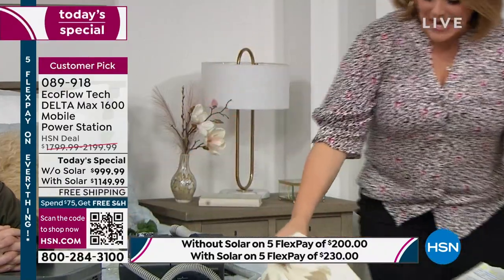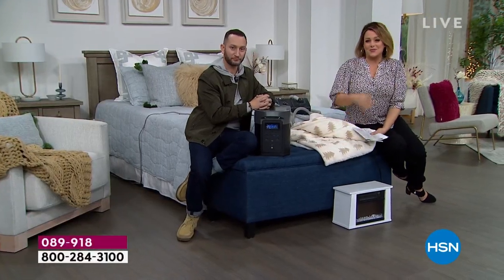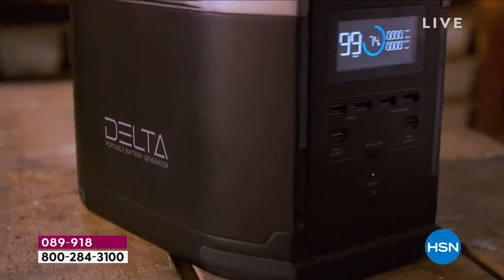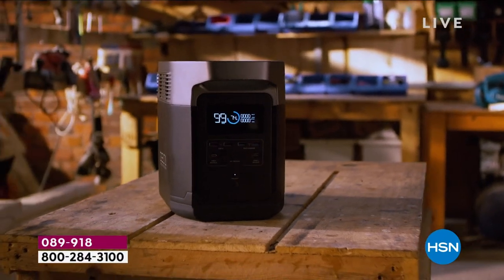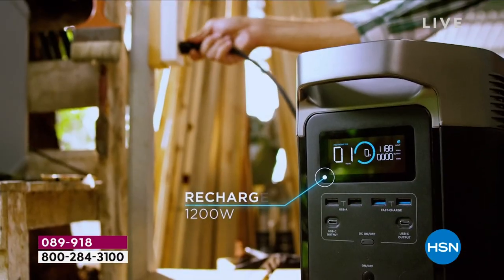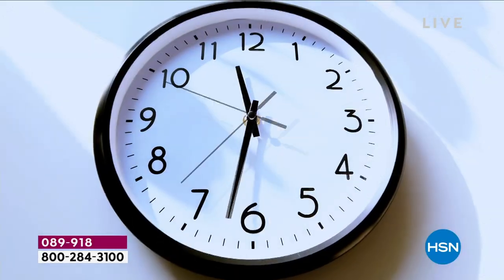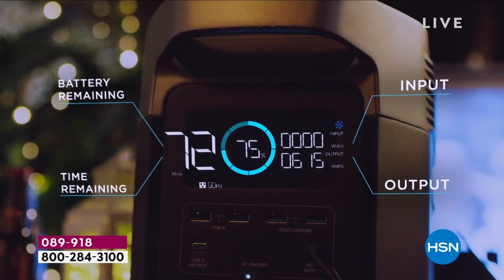And please remember, we don't want to do just doom and gloom here. It's not just for when the power's out. People love EcoFlow. If you love the outdoors, if you love enjoying the season, if you're a big camper, a big hiker, and you like to park at the parks and hit the trails, you're going to want this. It's glamping, it's tailgating, it is for contractors, it's people that work out of their truck. If you want it, we've got less than 10 minutes left in this presentation. Justin does such a good job.